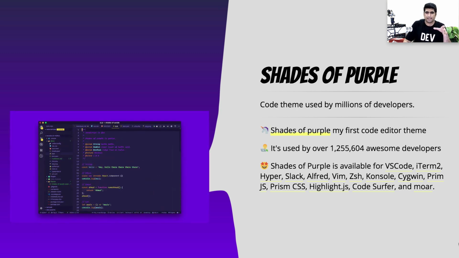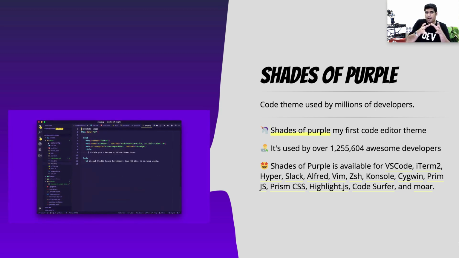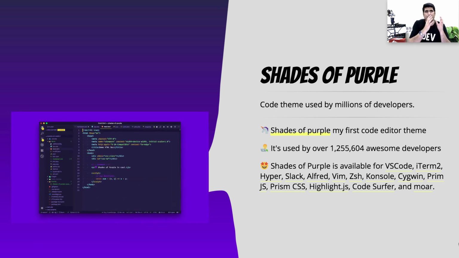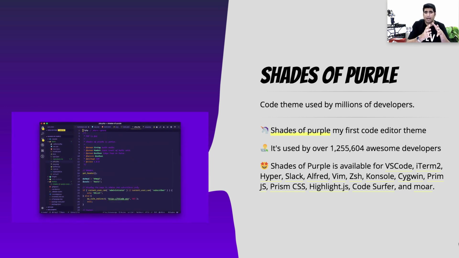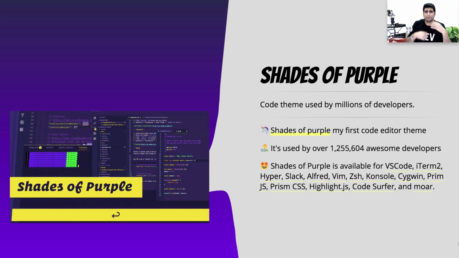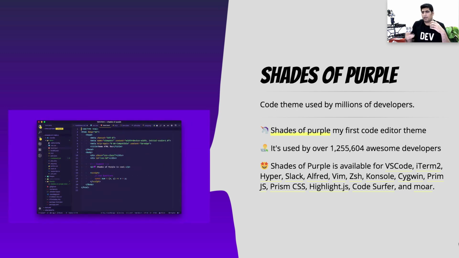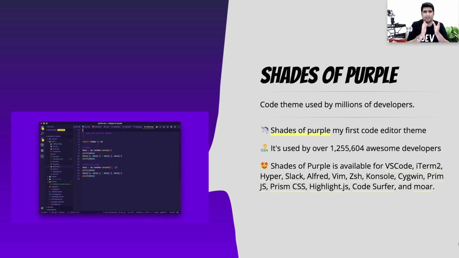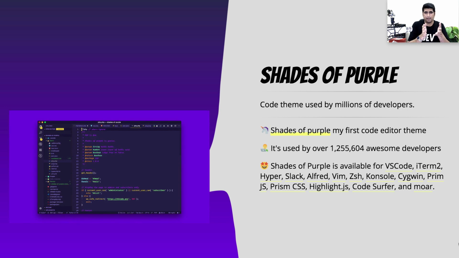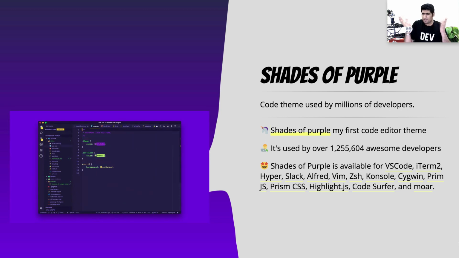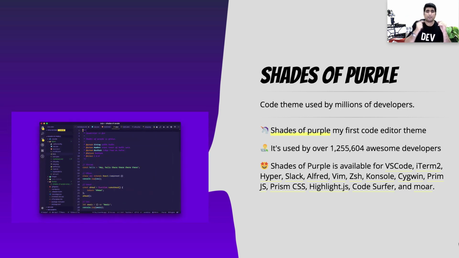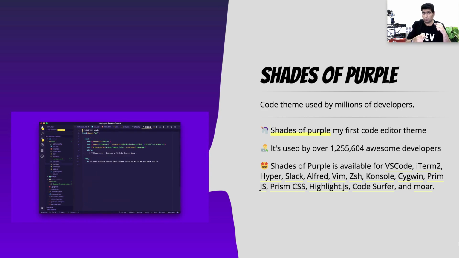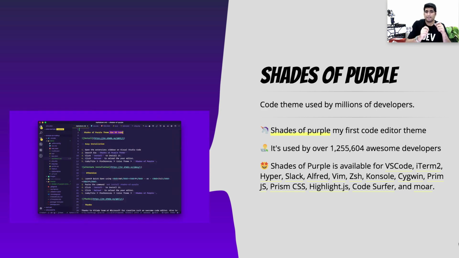So it's an amazing theme, and it is built around this amazing idea that different programming languages should have consistent colors. For example, if there is a variable in PHP, in Go language, in JavaScript, or wherever, it should have a similar consistent coloring. If you start using this particular theme, it is not only accessible, easy on your eyes, but in a month or so, you will start picking up on things inside of your own code just because of the consistent colors.